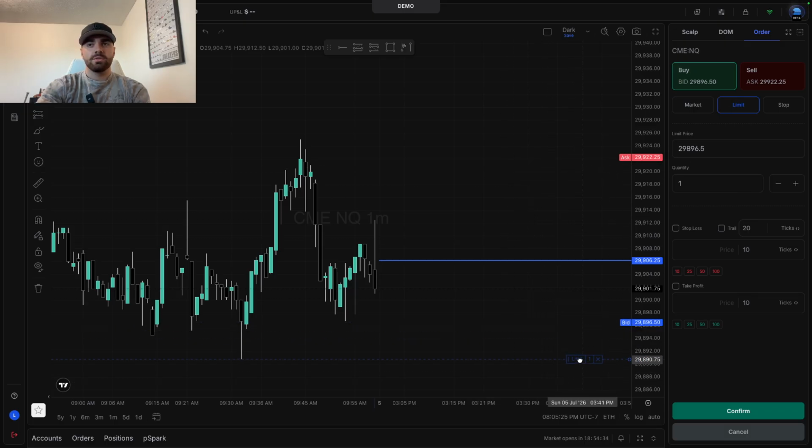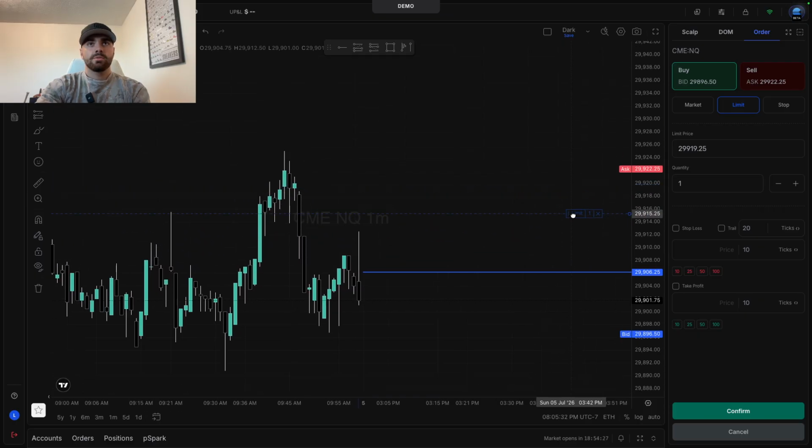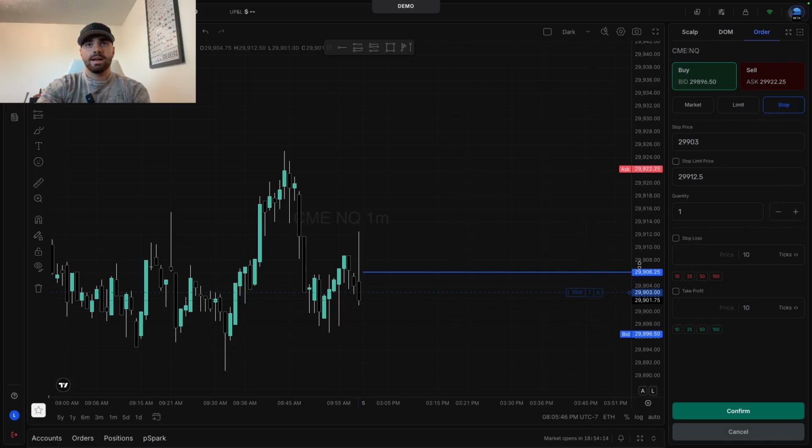So let's say I wanted to do a limit entry, let's say right here, right? So I want price to go up and I want to enter when price hits here. So I place a limit. Now I can also, so let's say I put this here, I can do a stop, right? So we're gonna drag this line up here. Our limit is right here. Now, I want the entry limit to be here, and I want to place a stop, let's say up here.